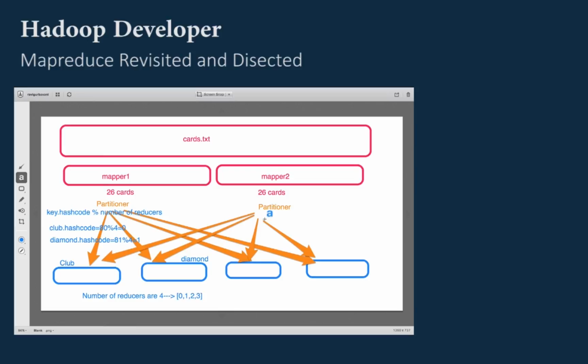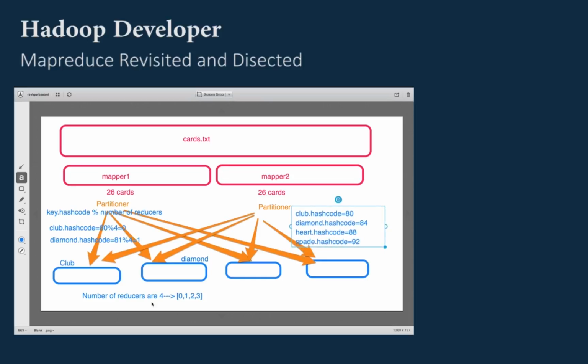So assuming that in our case club.hashcode was 80, diamond.hashcode was 84, heart.hashcode was 88, and spade.hashcode was 92.